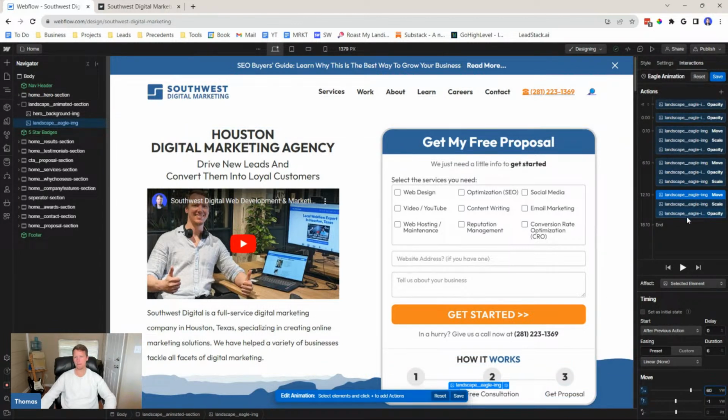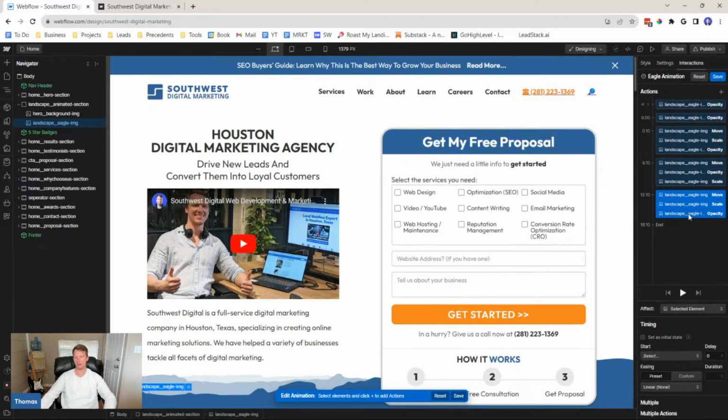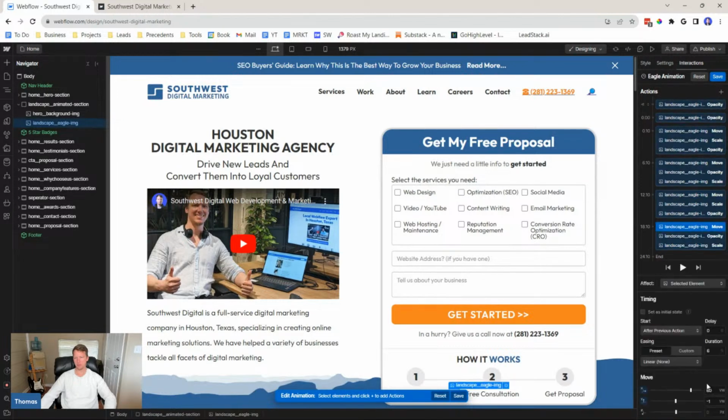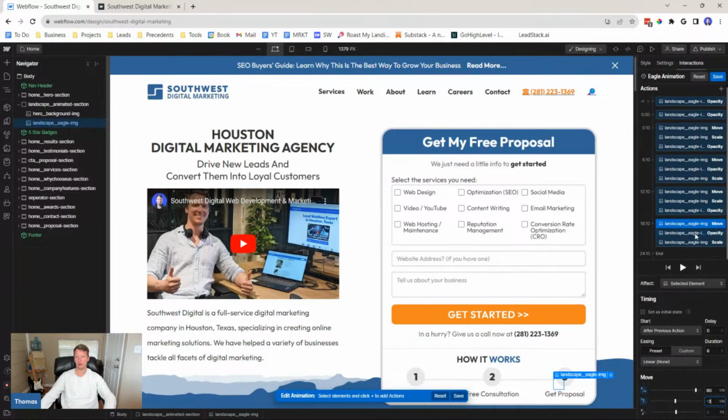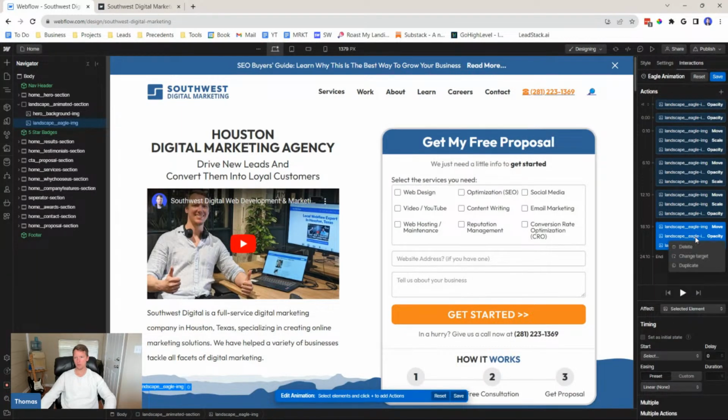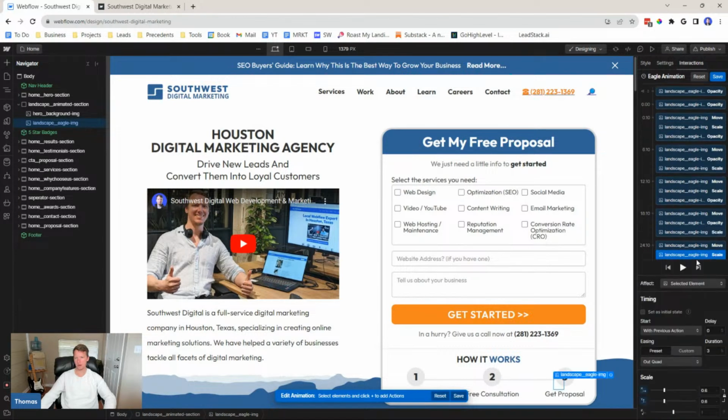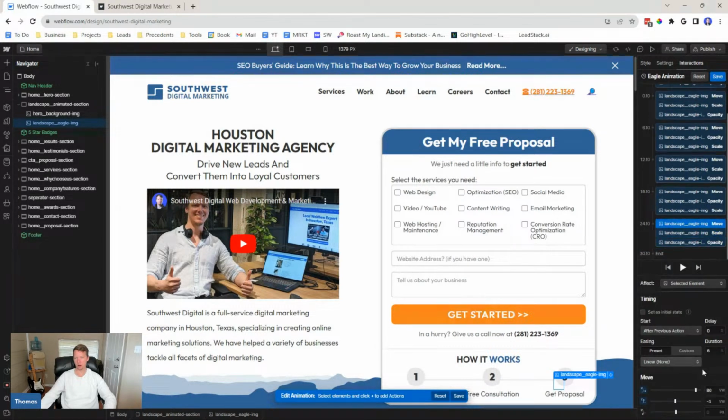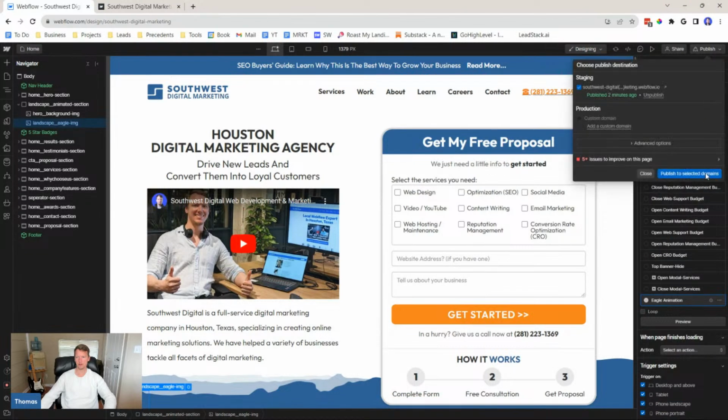So I'll go ahead and duplicate this again. And now I'm going to move him all the way 80. But he's going to be flying up at this point. Okay. And I'm going to go ahead and duplicate one more time. And at this point, he'll be all the way across. Okay, and he's going to be even higher. So let's just see how this looks. Save that, publish it.